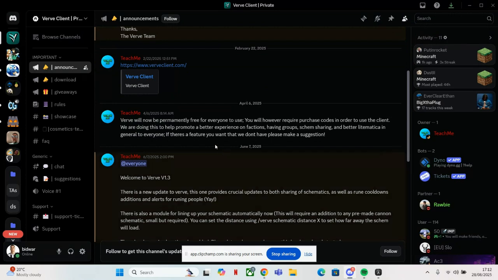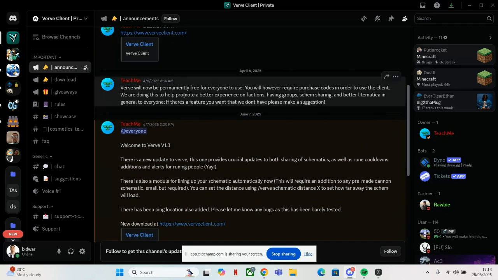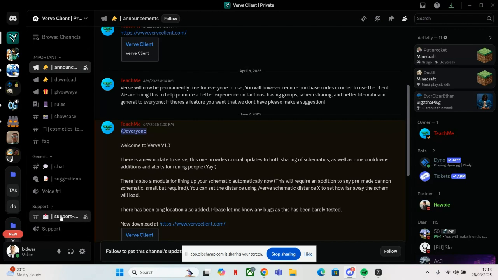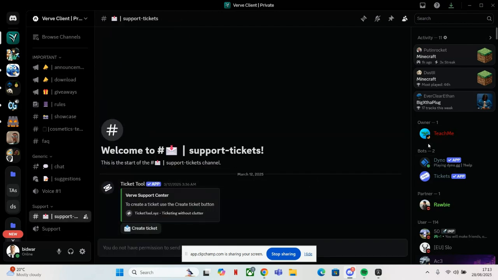So you're now at a stage where you can launch Alpine and it'll ask for a purchase ID. This is for Verve, and it used to cost at first, which is why that comes up, but it's now permanently free. You just need a code, and to get the code, you just need to join the Verve client Discord and make a support ticket here. And one of the owners will get back to you and supply you a code. I can't get that screen up because I've already got a code, but you'll know it when you see it, and that's when you know you're doing something right.